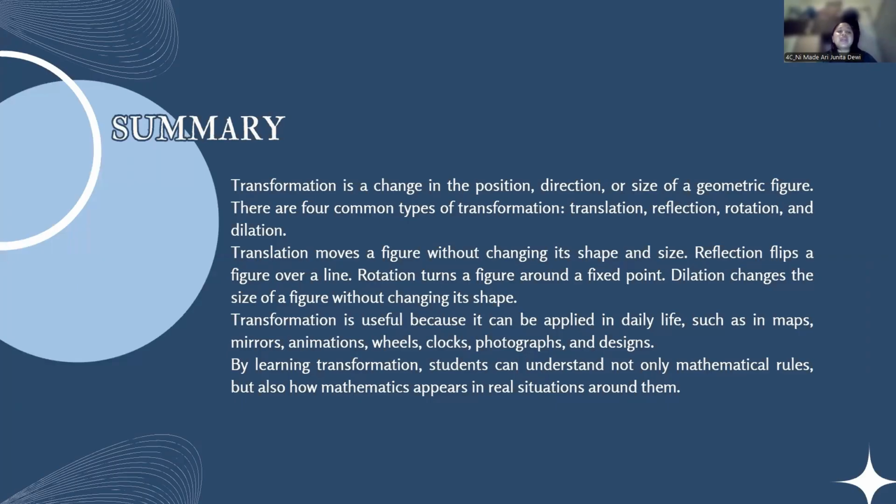And before we end the lesson, let us review what we learned today. Transformation is a change in the position, direction, or size of a geometric figure. There are 4 common types of transformation. What are they? The first is translation, second is reflection, third is rotation, and fourth is dilation.